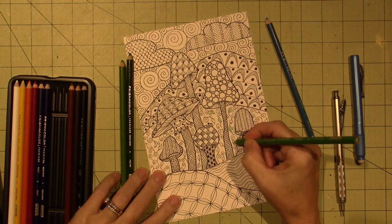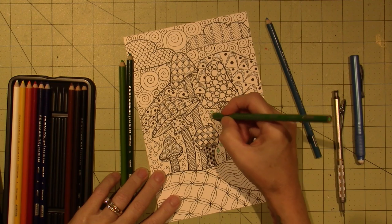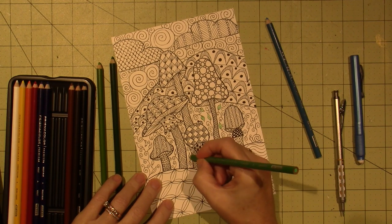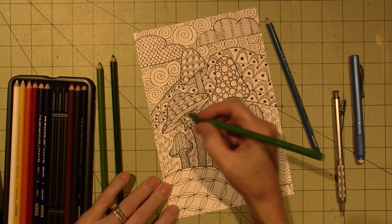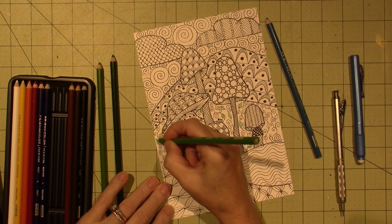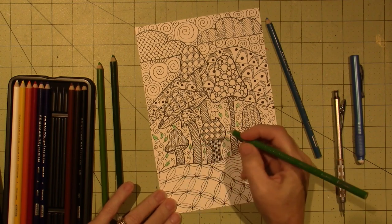Boy, these really are smooth, and I think Bristol might be a little bit thick for the micron pens, because it felt like my tip would give out on me every now and then. I'd have to go back over my lines. That's a funny looking leaf right there. So I don't know why I just decided to color in these leaves instead of the whole hill.